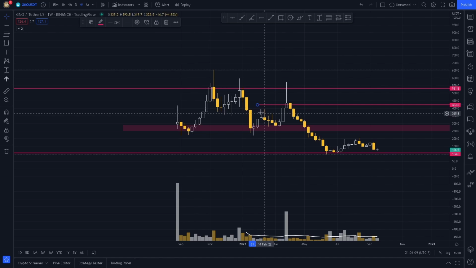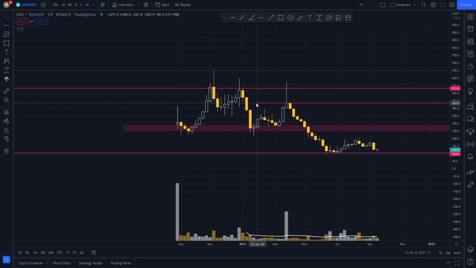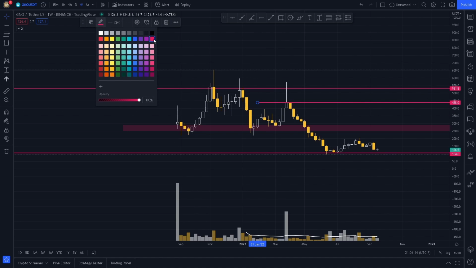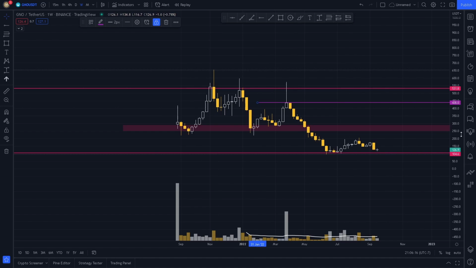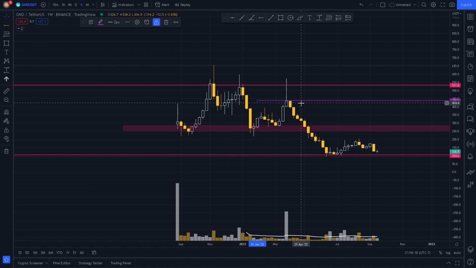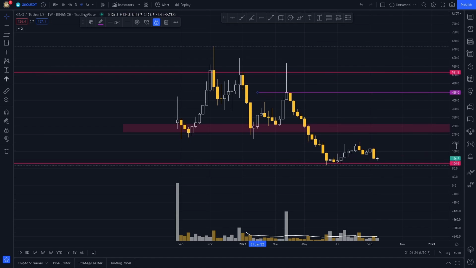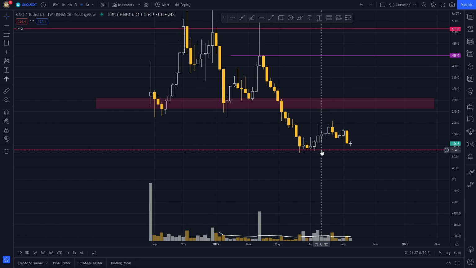So let's fine tune this a little bit and put it at the top of our closes, and we're going to change the color to a weekly color, just because it's easier to spot on the weekly. So we can see price came down, and we see the swing low here. We plotted it in this area, but we also see that price came up and got rejected from this level here. So let's go ahead and plot that in as our weekly level.